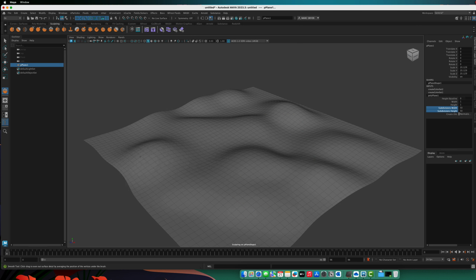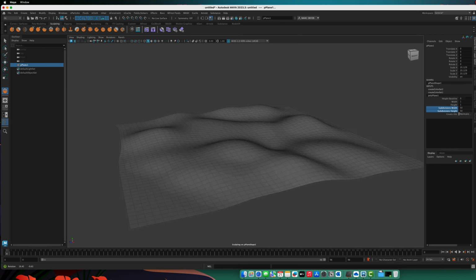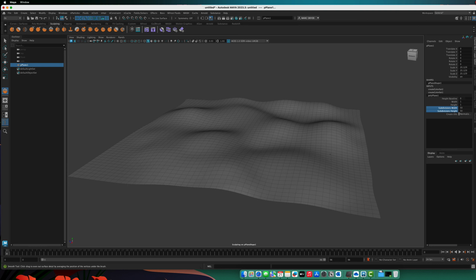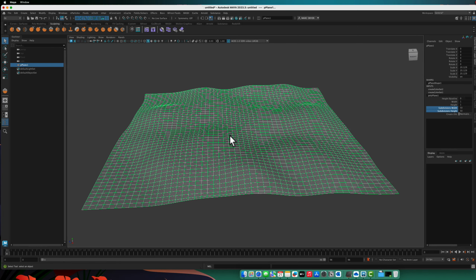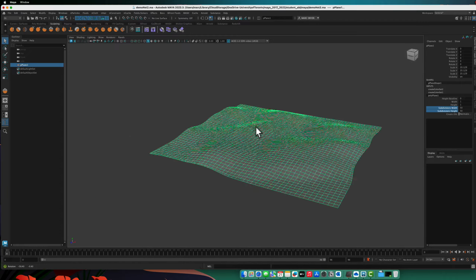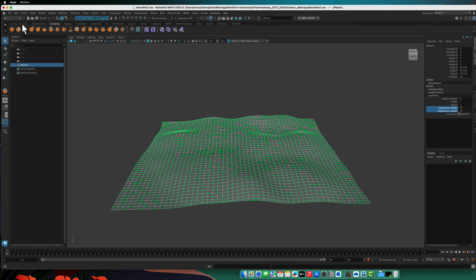The reason I'm doing this is because we want to use dynamics to drag our fishing net along the ground here. And this way it will conform to the shape of the ground. So it's easier to see if we actually have a slightly bumpy ground. Okay, that's good. And now our approach to making the fishing net will be simple.